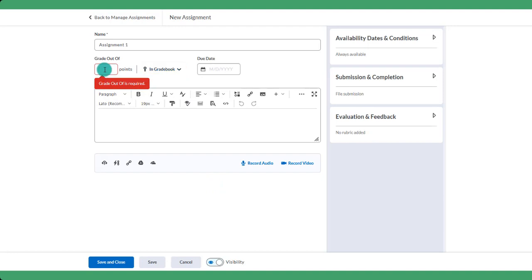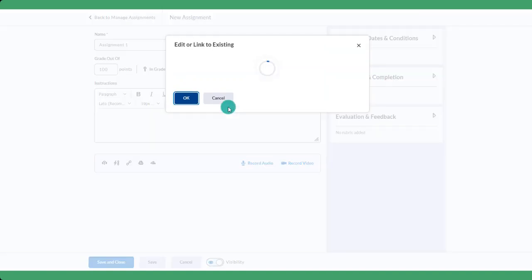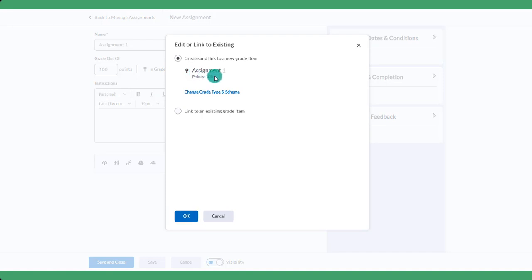And then we want to do points out of, and so we want to put the highest grade they can make on this assignment. So, you know, out of 100, out of 10, whatever it's going to be. Notice that when I create that here, when I choose in gradebook, it's automatically going to make it count here. So it's 100 points in the assignment area, 100 points in the grade area. So those are synced for me now.